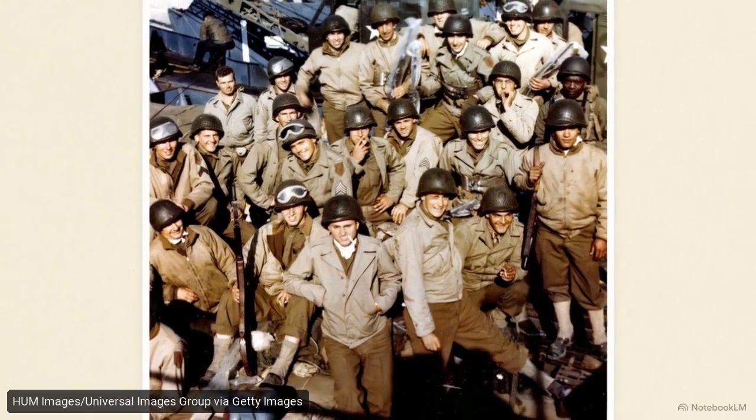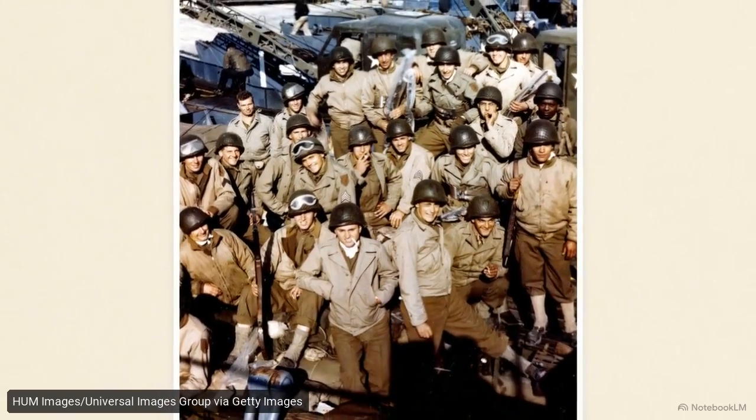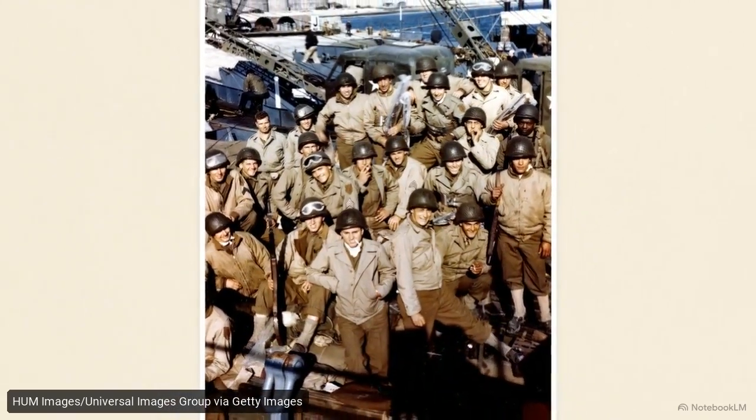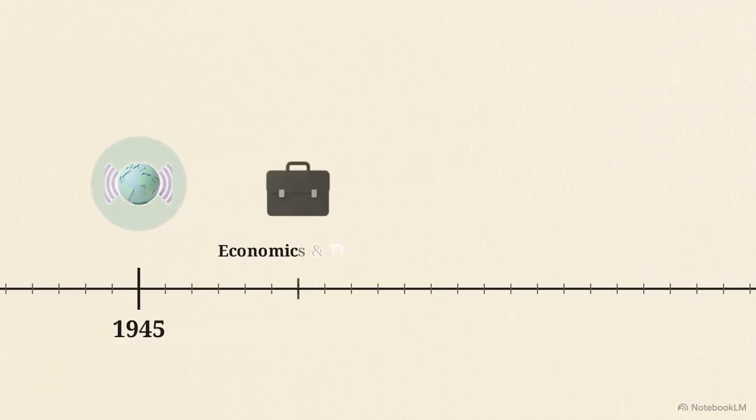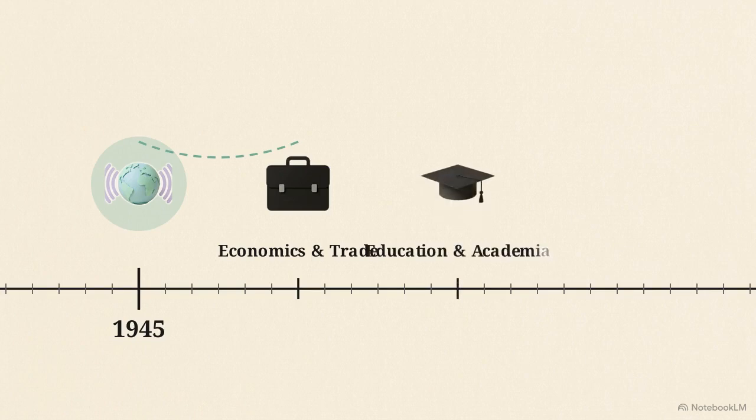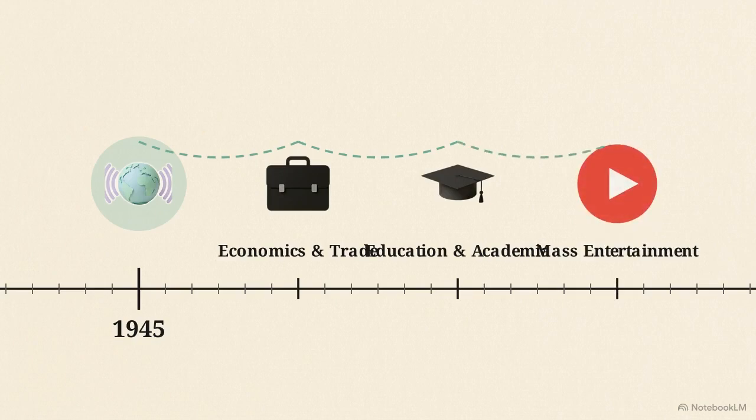The end of World War II in 1945 altered the trajectory of how English expands. Following this pivot, the language decoupled from physical migration. Native speakers were no longer required to carry the language for it to grow. Expansion is now driven by political and economic factors, sustained by global education systems, business exchanges, academia, and mass entertainment.